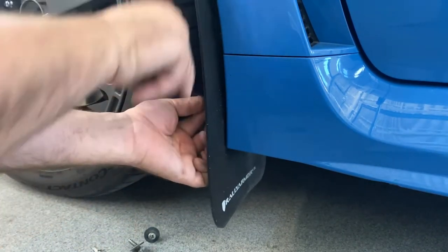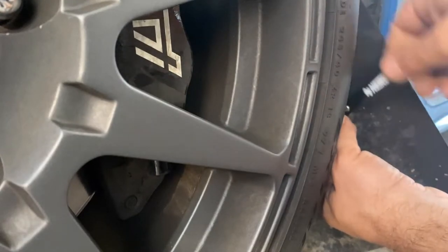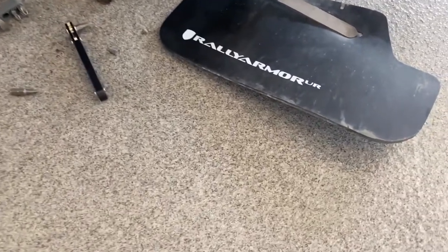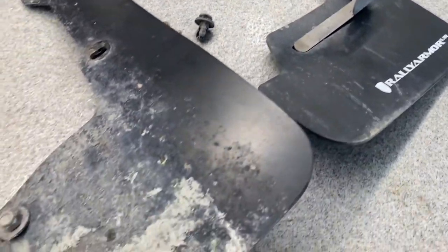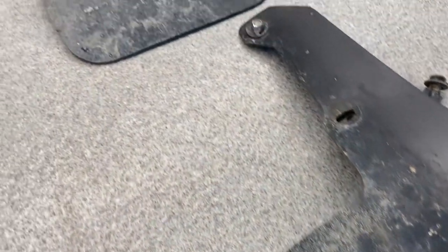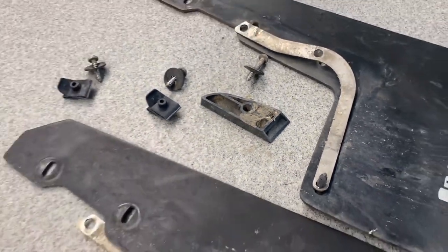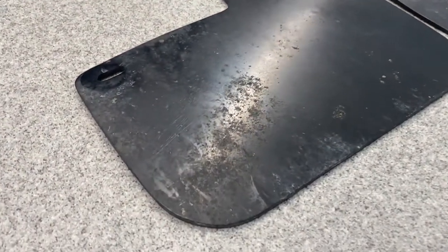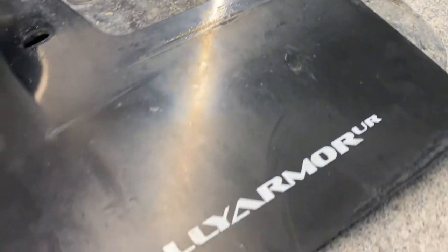One of the great things about Rally Armor is that they are admittedly very user-friendly to install. They can be a little finicky to line up and get the angle just right, but even without removing the wheels it's typically pretty simple to toss on a set. They're tried and true, there's tons of different styles, and they tend to do quite well. Mine have held up relatively well even though a couple of them have fallen off before — they've never broken to the point where I can't retrieve them and put them back on. The hardware has held up very well considering I live in a state with year-round seasonal use and snow, and even after a light cleaning they still clean up quite well. I'm impressed with how these Rally Armors have stood up over the test of time.